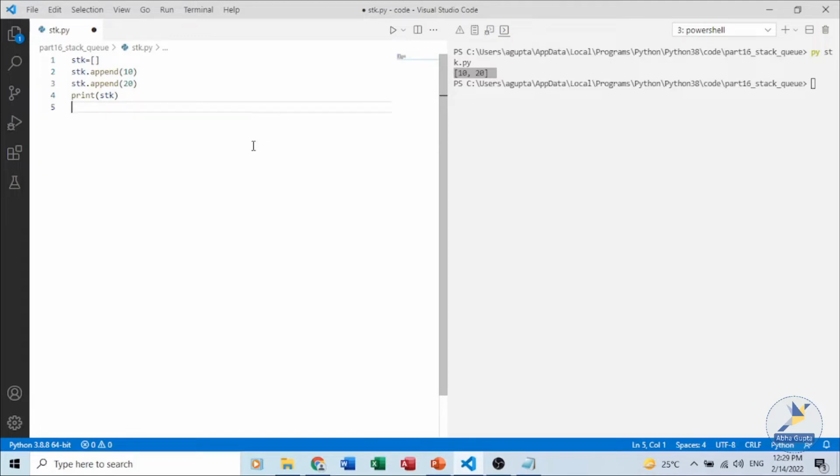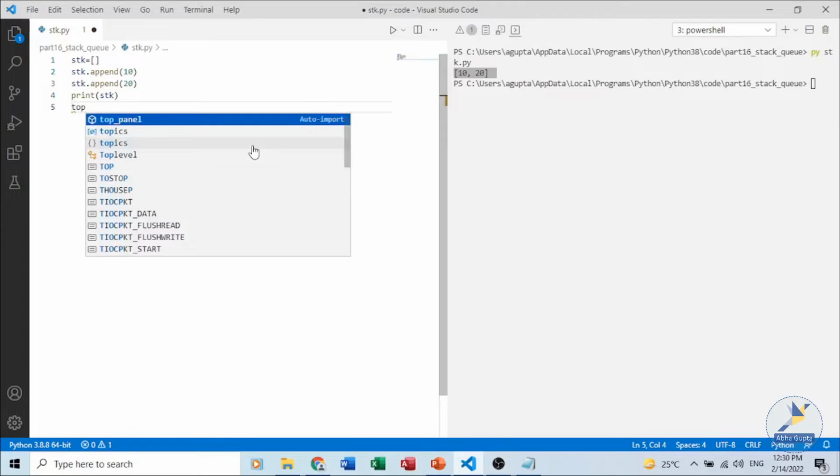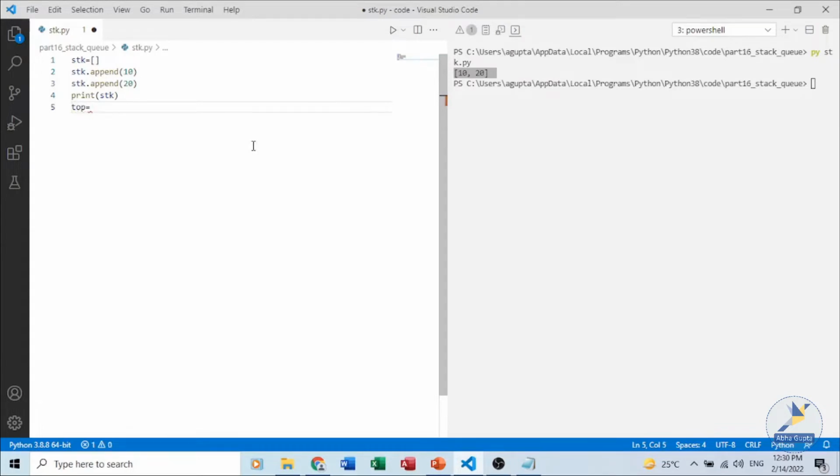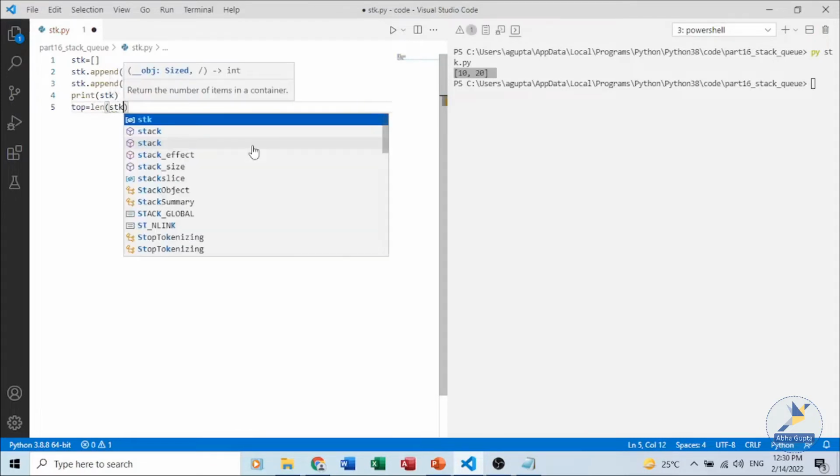So let's write a traverse code, a code that will traverse the stack and display the data. For that, let us first try and find the length of my stack. We can use the length function, length of stack, it will give me the length.